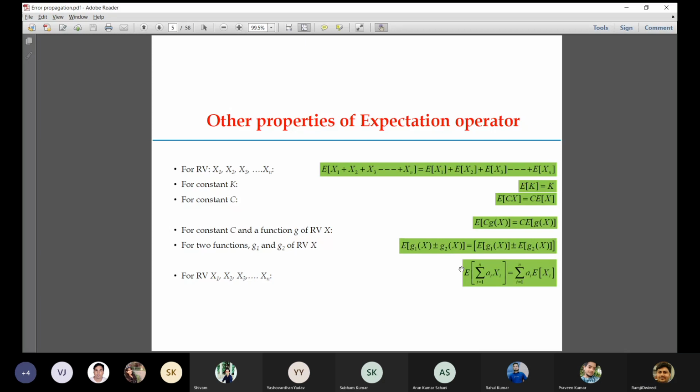Okay. So for random variables x1, x2, x3, and xn, you have such multiplication. So please understand, the moment you are multiplying a certain coefficient with your individual observation, the mean would also be multiplied with the same coefficient. So this is the one thing which is given here as part of your understanding. Okay, so the mean is multiplied. That is one thing which you need to understand. So expectation of the summation of i equals 1 to n of ai xi would become summation of 1 to n of ai times expectation of xi.